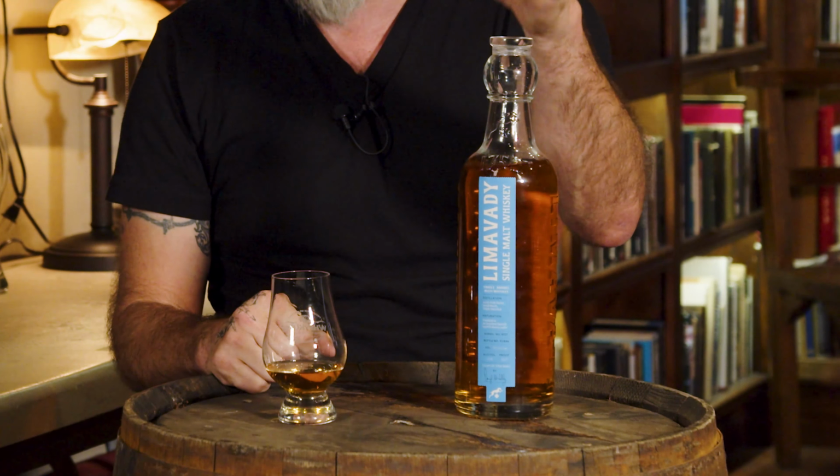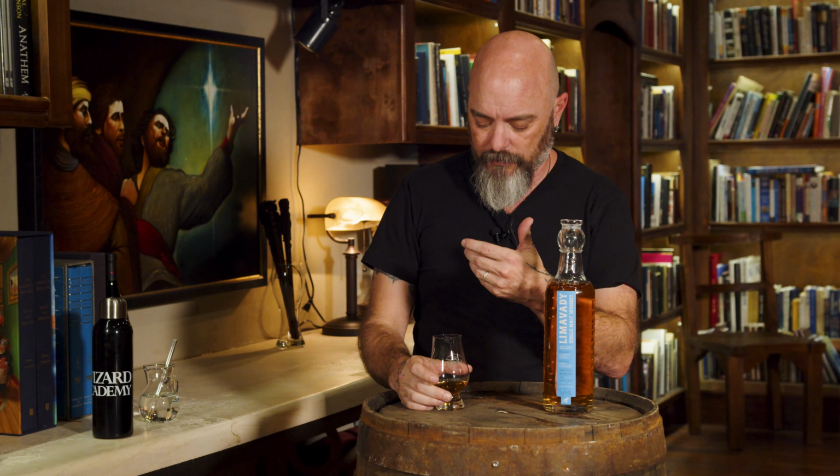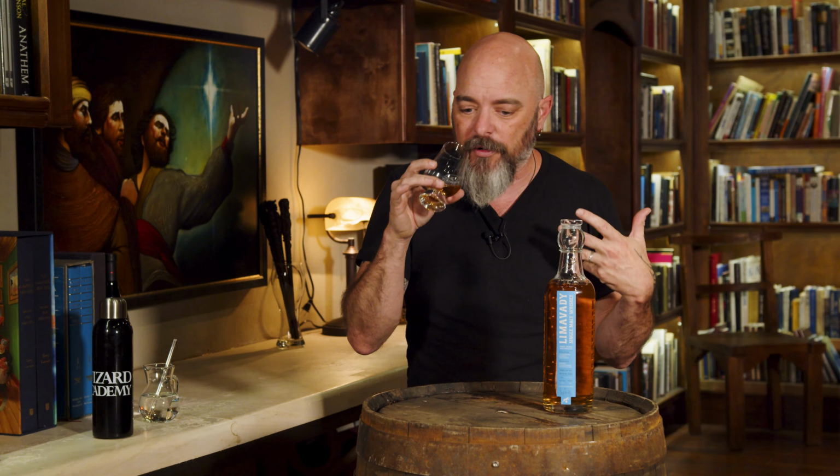How do you have, well, I don't know. Maybe I'm just being nitpicky. But in American whiskey, when you say single barrel, it usually means start to finish one barrel. And that's not this. This is bourbon, then probably PX sherry, and probably a few bourbon barrels going in to fill the PX sherry, which is very common and makes great whiskey. But it's a little weird in the American market for that term. I'm getting acclimated to the barley funk, and it's softening into just like red apple, caramel candy apple, vanilla cream.